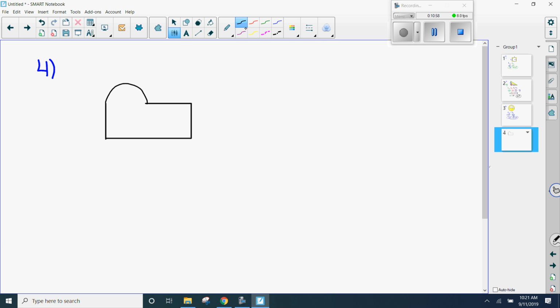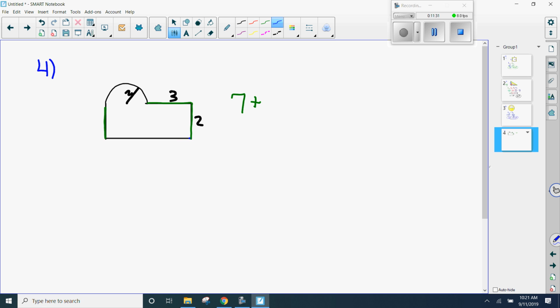There's your figure. Something like that, and they tell you that this has a value of 2. And they give you 3 and 2. What are you supposed to find? Perimeter, which is the distance around, correct? So we're going to look at straight pieces. How much is this one? 2. And this one right here is 2. And this is 3. So right now, how much do you have? 7.